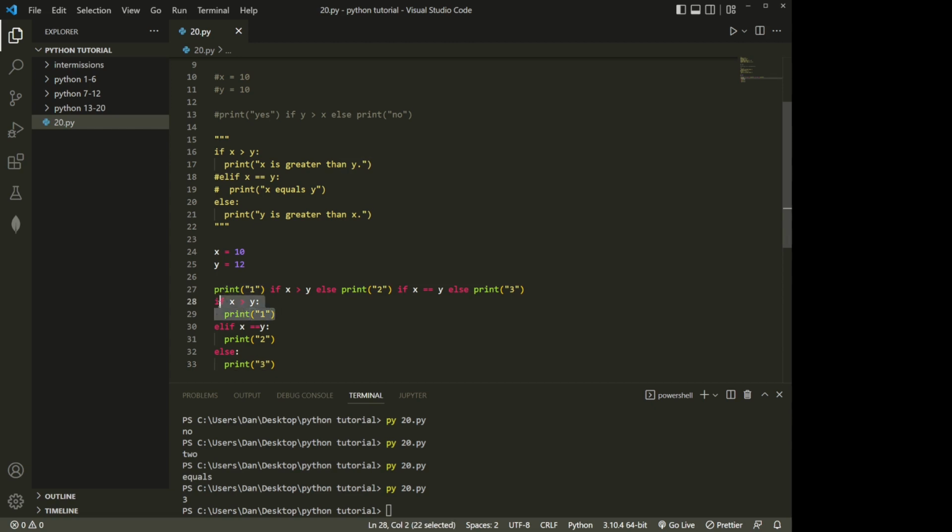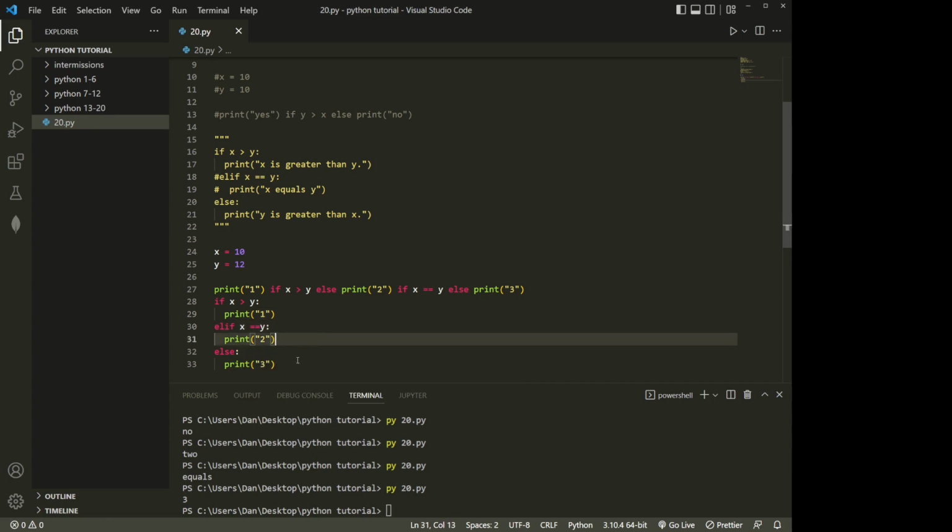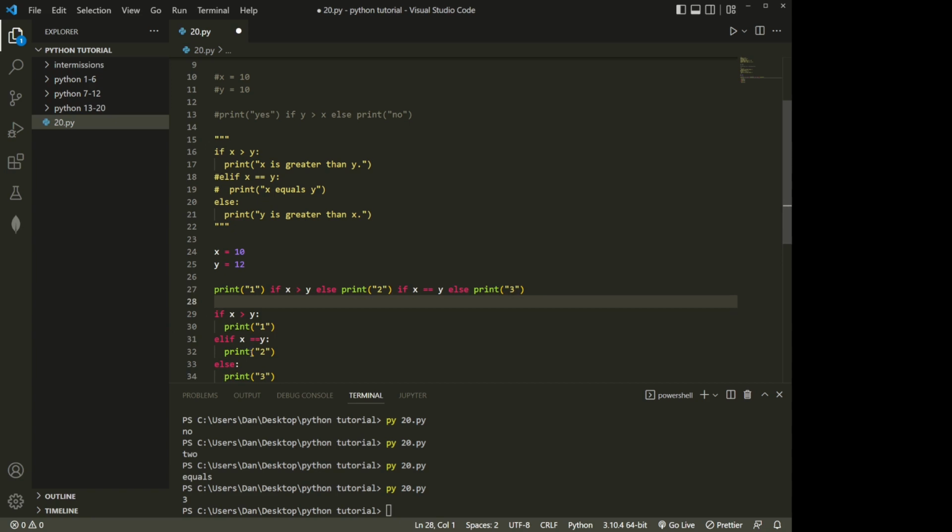But we have all the same elements here. We have if x is greater than y, and we have print 1. And in this one we're using elif, but even if we change it here, right, that's what it would kind of look like, but notice that now we have errors. So you want elif here for syntax purposes, and you have to have your indentation and everything correct.